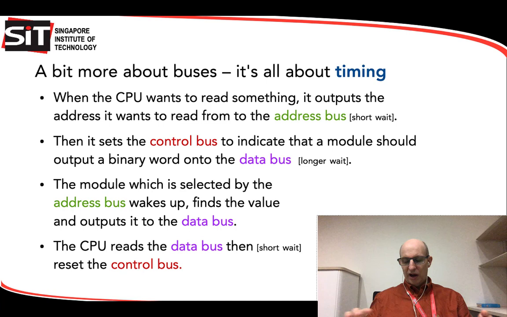If the timing's wrong, lots of problems could occur. For example, the CPU could be too quick to output an address and read the data bus. It could read the data bus before the peripheral wakes up, or the peripheral could be too slow. And sometimes the peripheral could be too quick. Sometimes the CPU outputs an address and the peripheral doesn't realize that the address is within its boundaries. If the thing's misconfigured, lots of things can go wrong. But when it works right, when it's all configured properly, the timing's right, then this is extremely reliable. And it's how everything inside every computer fundamentally works.